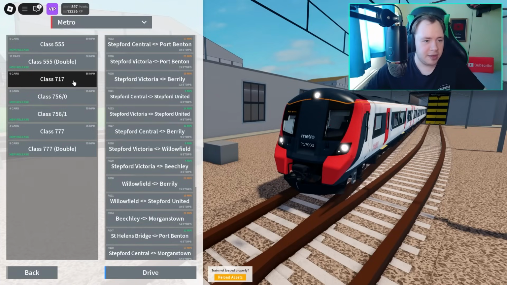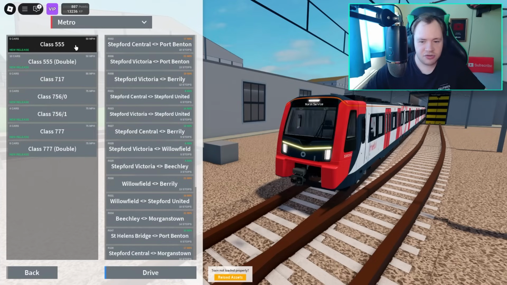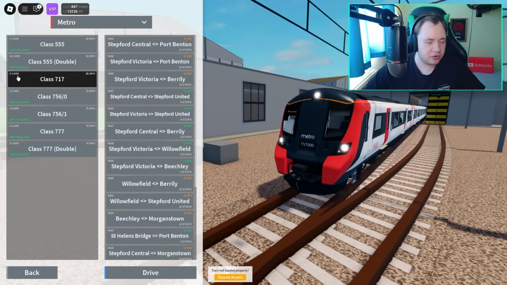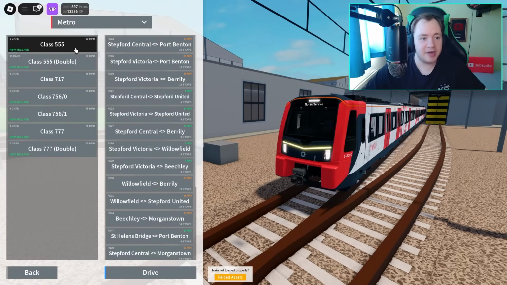I don't really know. Maybe you might have to pay for it if you haven't got the 717 on Connect already. I'm just talking absolutely rubbish, but that is the 717. We also have the Class 555, as you can see, and there's also the double variant of that. So there's a 5-car and 10-car variant. I should also mention the 717 is 6 cars, only 85 miles an hour, but the 555 is 50 miles an hour max top speed.